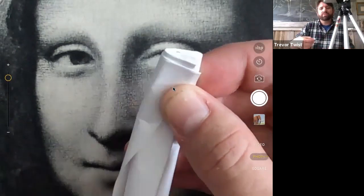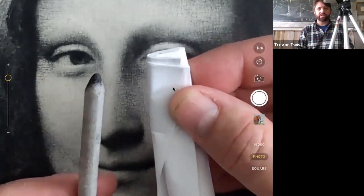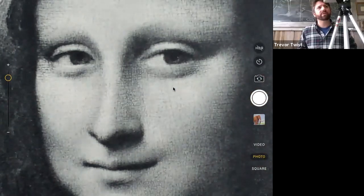When you blend with your finger, you get your oils into the paper and it can negatively impact it. This would be a poor man's tortillon, just a folded piece of paper. I've done that a million times. Could I use a Q-tip instead? Yeah, I think a Q-tip would be good.